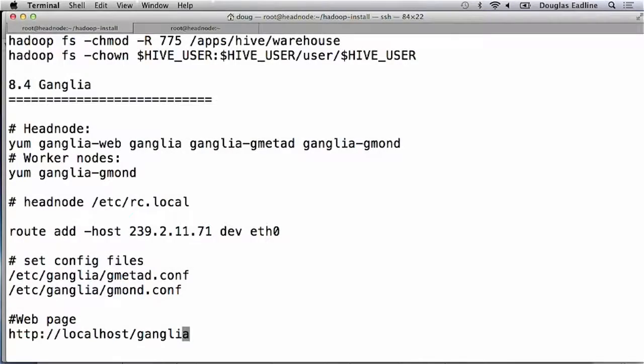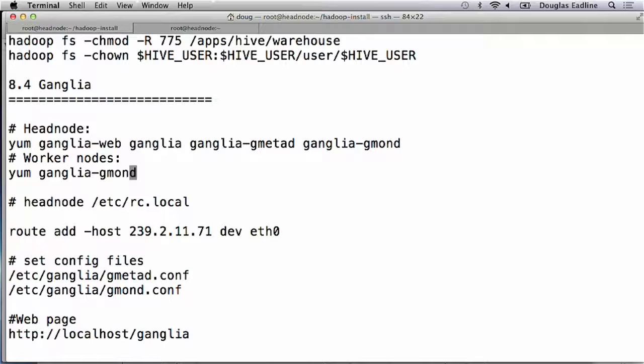In this lesson, I want to give directions on how to install the Ganglia software on a cluster. To install Ganglia, you need to install several RPMs on the head node. Again, using yum, I have a command line here listing several of the RPMs that we need to install. On the worker node, we only need to install one RPM called Ganglia gmond, and that's actually a monitoring node.